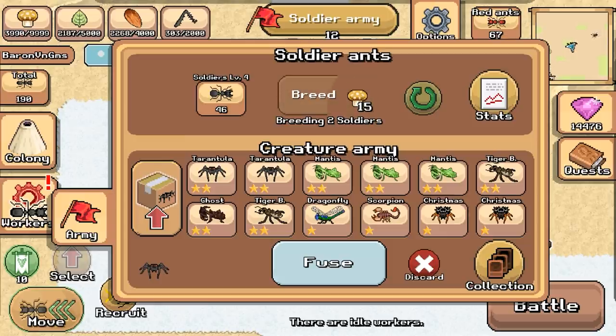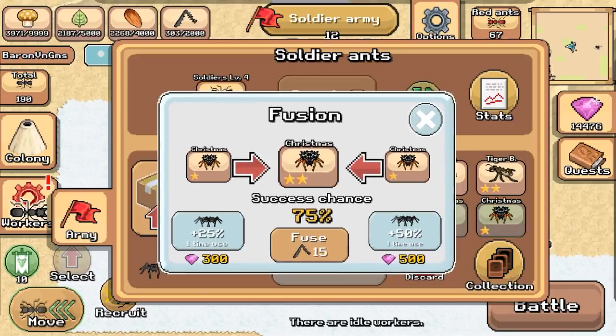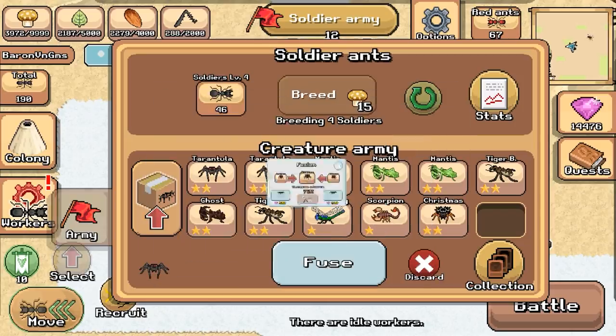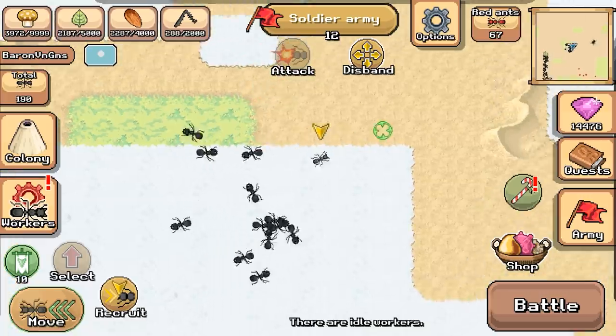We could try fusing this Christmas spider, actually. So let's actually do that right now. There's a 75% chance this works. I can also use a lot of gems to make sure it happens, but I'm feeling lucky. We got a 3/4. Yes! Oh my gosh, I was like, I've got no hesitation. I've got nothing but confidence. Because if you look at this, I've actually got a number of bugs in storage that I'm looking to, you know, kind of make way for.